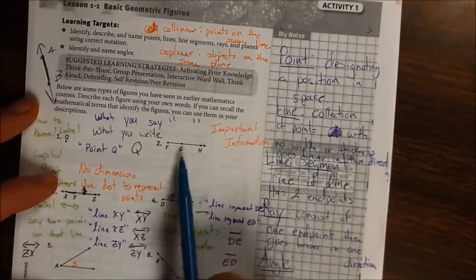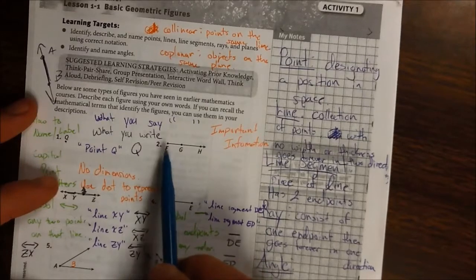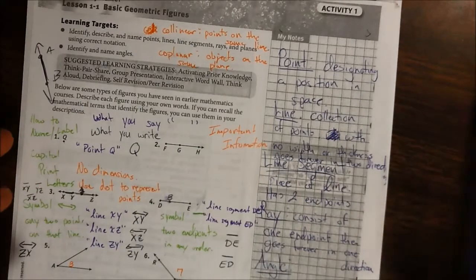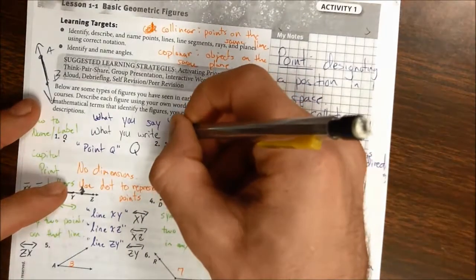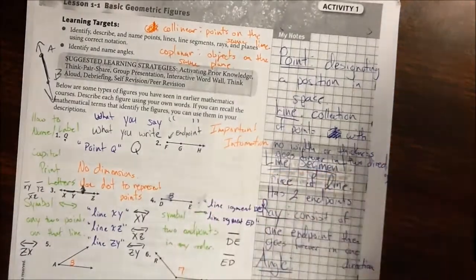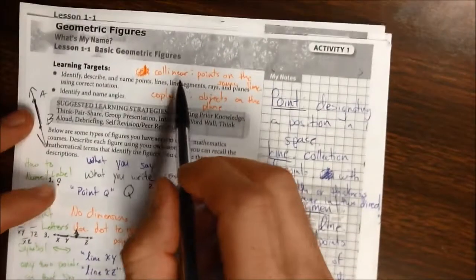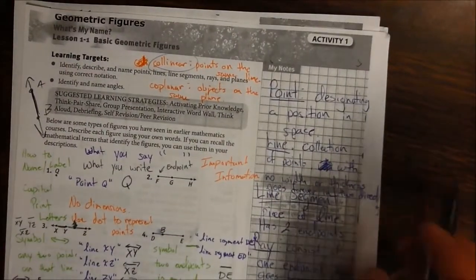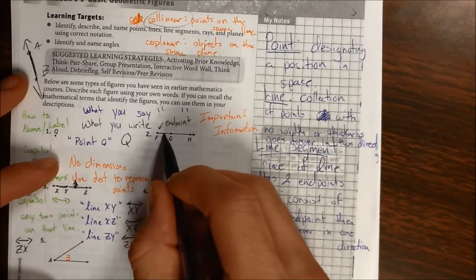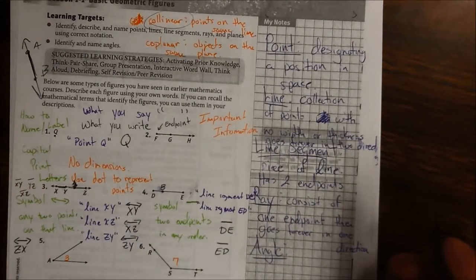So over here, if we just analyze the diagram, we can see that this geometric figure, we've called a ray, it starts here at F. And then, because of this arrowhead, that tells us it keeps going on forever and ever. So this is the ray. So we could identify F as our endpoint. And then the direction that this ray is heading is in the direction of H. But recalling that we talked about collinear, and what that word means, points on the same line, I don't think it's a stretch of the imagination for us to realize that if F is going in the direction of H, well, it's going to have to cross through G to get there.